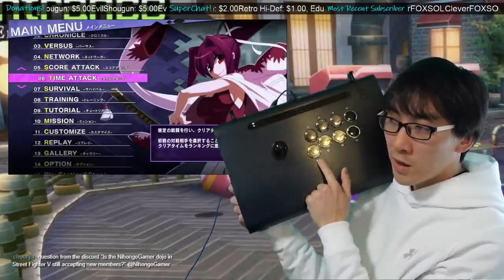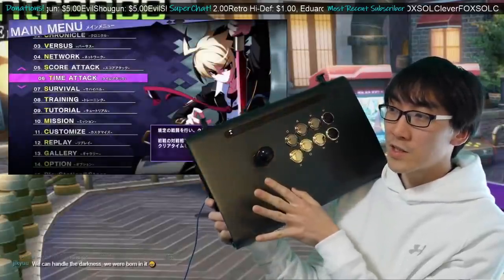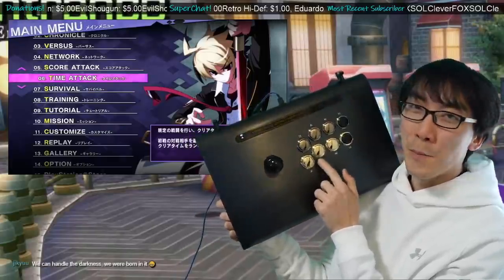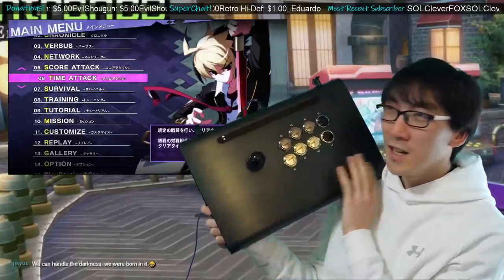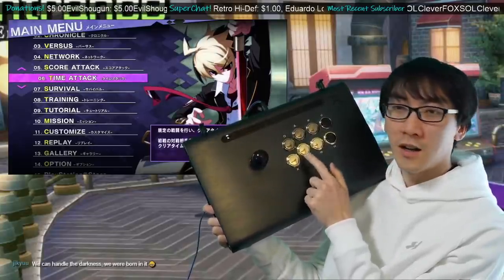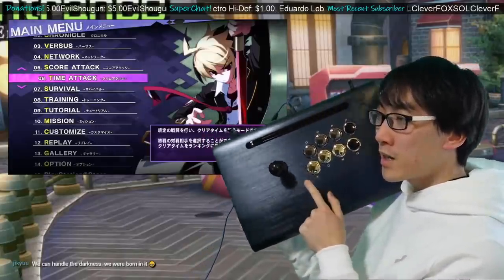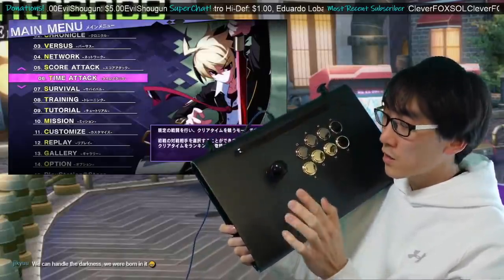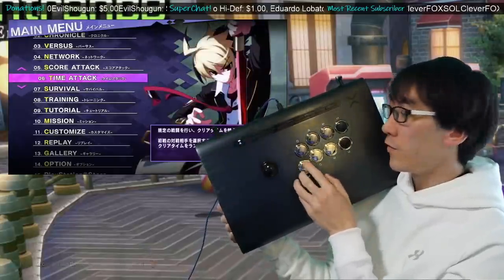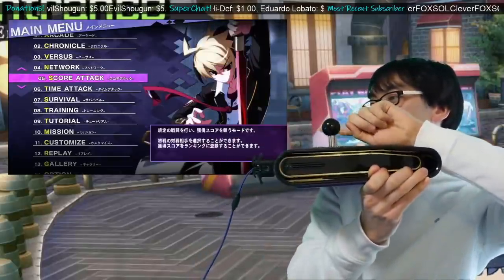I am personally running Sanwa Silent buttons, but you don't have to. I really like the feel of the Sanwa Silence now, to the point that I would actually be tempted to put the foam pads in all of my other sticks. I don't recommend it like everyone should play with them, it's just I'm really liking it right now. If I put it on the Mad Catz TE2 Plus, it might be too spongy. The fact that this is such a rigid body is probably helping for these Sanwa Silence to be a pretty good balance.